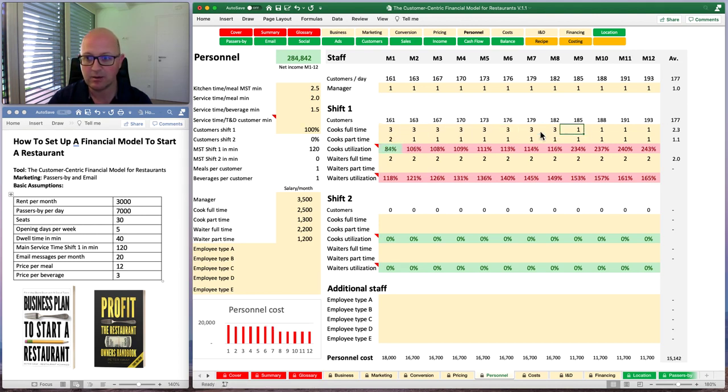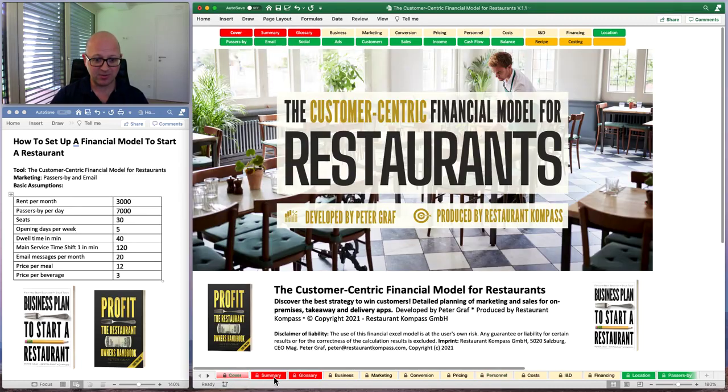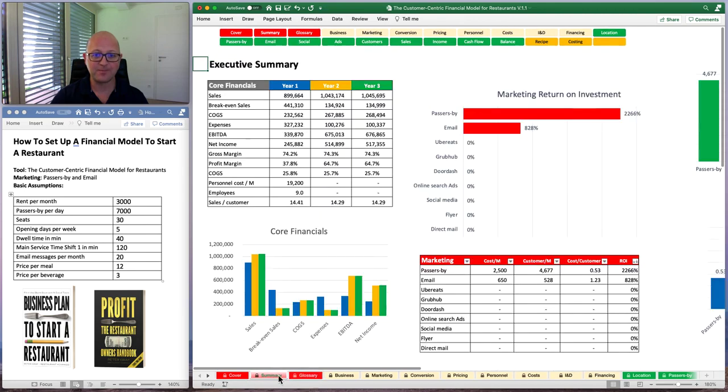Yes, and that's the way you plan your restaurant. And we will probably also need more waiters. So now we are getting closer to a more and more realistic financial model. Well, that's it for the start, I would say.